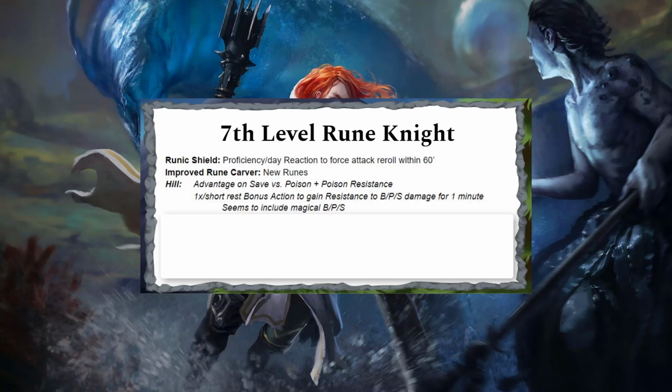I don't see a non-magical rider in there, so it seems like it does include magical bludgeoning, piercing, or slashing. So the Hill rune is amazing. Advantage and resistance to poison and resistance to bludgeoning, piercing, slashing for 1 minute. Very, very good. And then the Storm rune is also quite good. You cannot be surprised, and you get advantage to Arcana checks. The can't be surprised thing is a really nice rider.